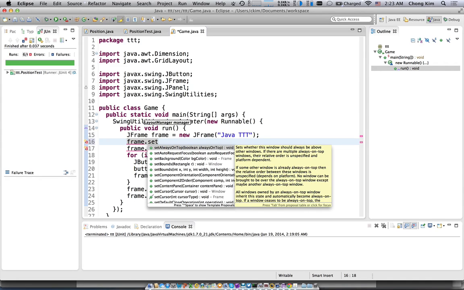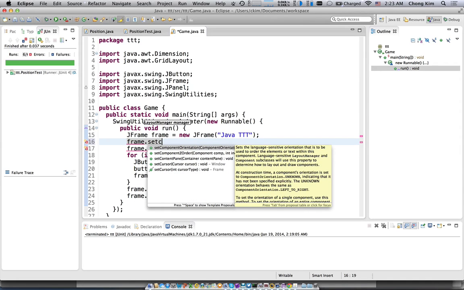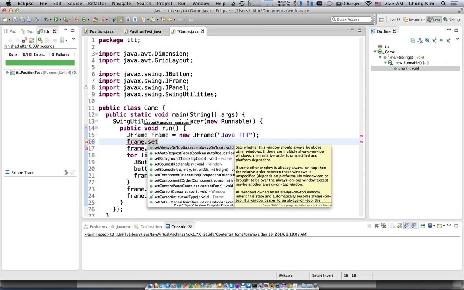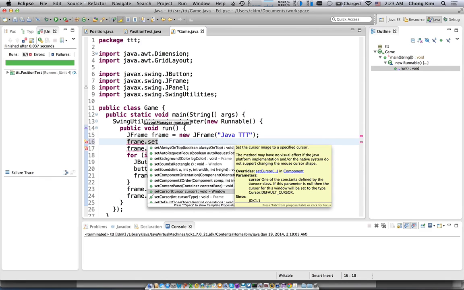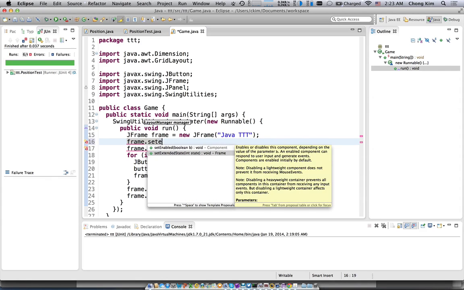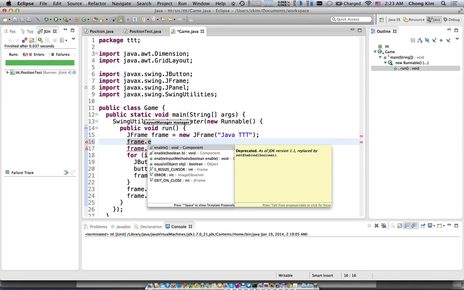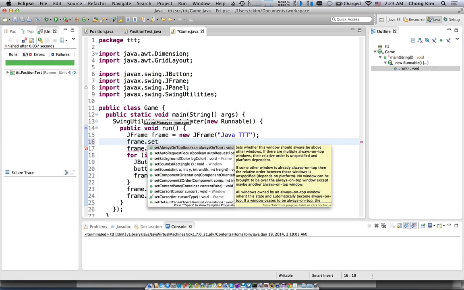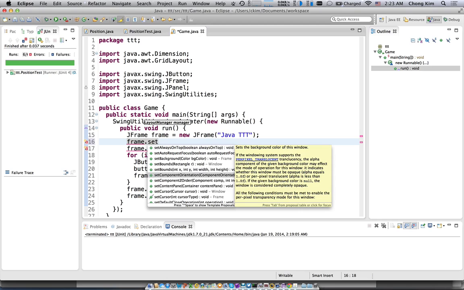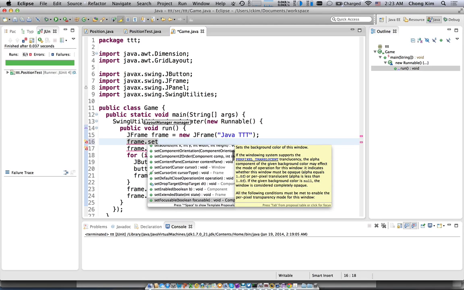I forgot what it's called, but there's something about, oh, is it? Let's see. I need to set something. The cursor default close.